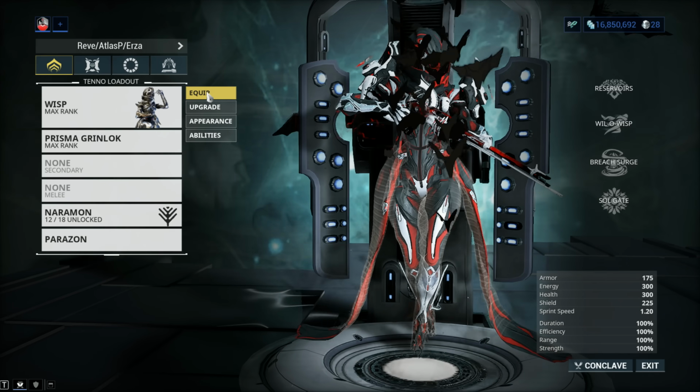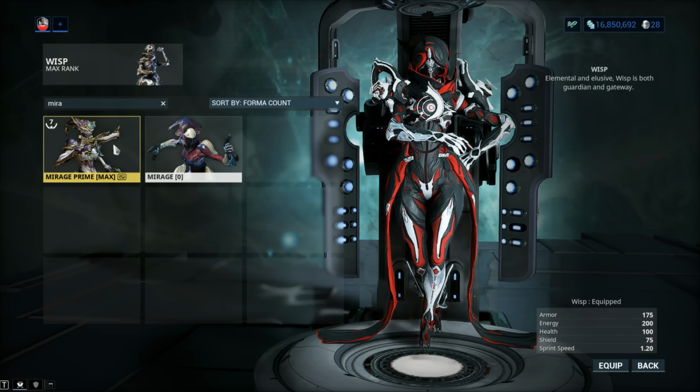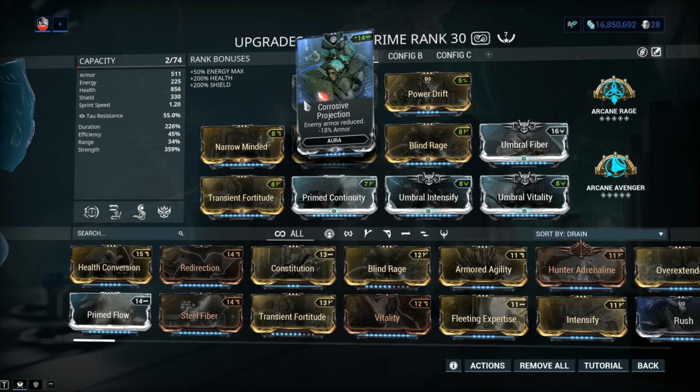Now there's still one more thing which we can do, bump up everything with Warframe buffs, and for that we're going to be using the ever so lovely Lady Mirage Prime. By the way, I have a Mirage level 0, I didn't even know. Check it out. When it comes to buffs, go for Corrosive Projection against heavily armored targets. Now, you shouldn't really feel forced into this one.